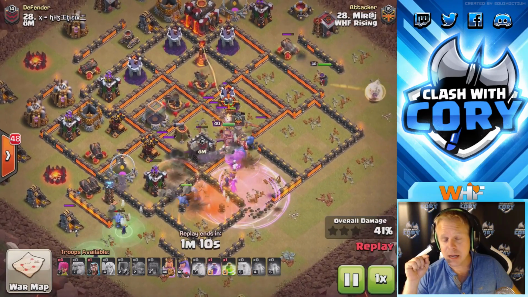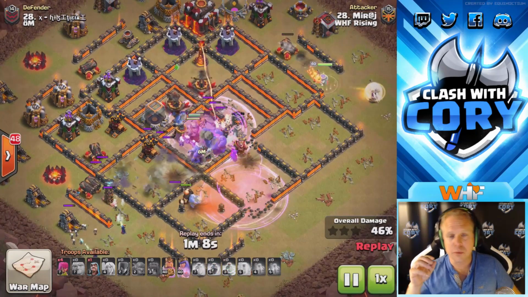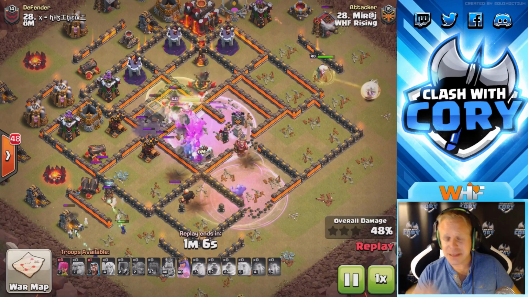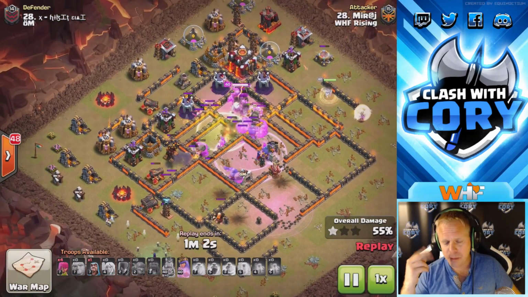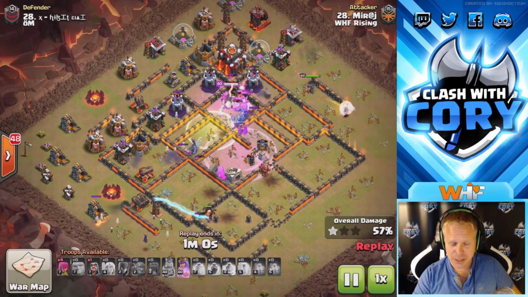Remember, the queen's not going in there. The witches would have helped with the big dragon, but they're slow at it. They don't do a ton of damage. They're kind of slow at taking down dragons. So, double poison, double freeze was a nice touch.